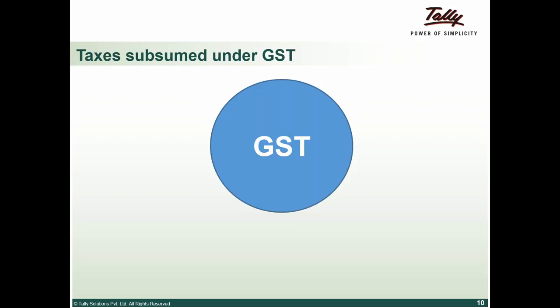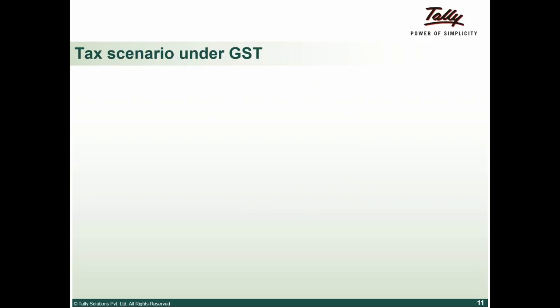Whenever there is a supply of goods or services effected outside the state, which is basically interstate, then IGST is applicable. Again, IGST is literally going to be CGST plus SGST. So let's take one tax scenario under GST. We had a diagram that talked about simplification of tax and elimination of the cascading effect. With this example, we will cover those two things and see how the taxation scenario is going to look under GST.